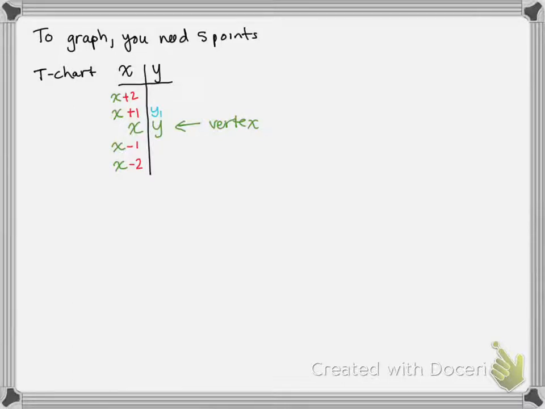But here's what's really strange. We're using the idea of symmetry. So on the x minus 1 coordinate that we're going to plug in for x, we also get the identical y. If you're not, you're doing something wrong. Just saying. Okay? Then, when I go to x plus 2, I get a different y coordinate. But when I do x minus 2, I also get the same y coordinate. So, when we practice this, you're going to see this come into play.